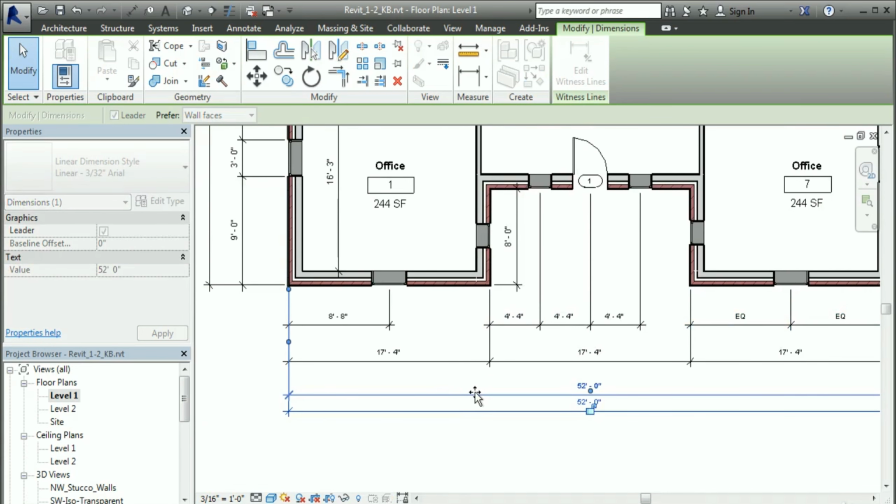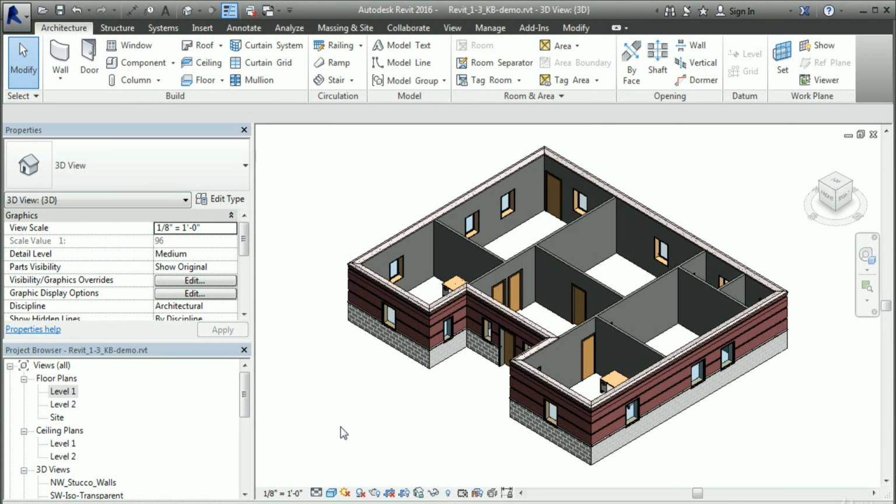In the following exercise, you're going to practice modifying element type and instance parameters, define new types for existing families, and load new families into your project. You'll also be introduced to sketch-based features and working within the sketch environment. Open the project you've been developing in the previous classes.